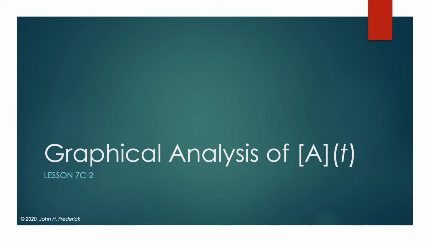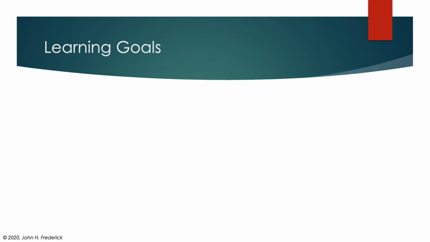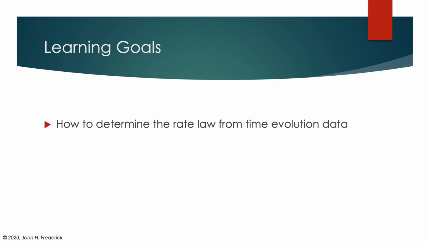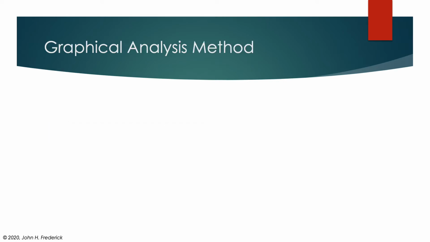We've looked at one way to determine a rate law using experimental data. I want to present another way, although this will be a very brief introduction to a graphical analysis of the time evolution of the concentrations of a reactant. So our learning goal is how to determine the rate law from this time evolution data.